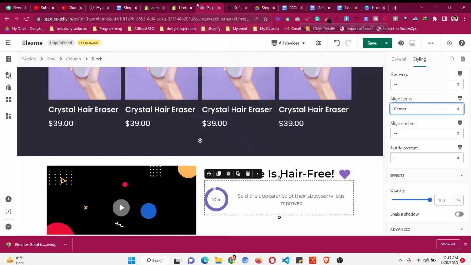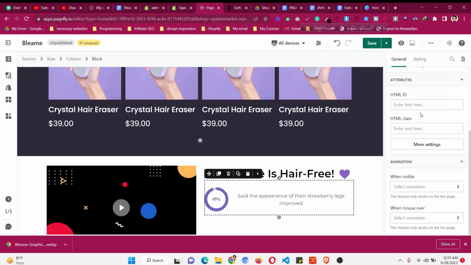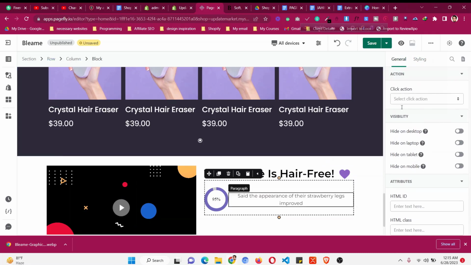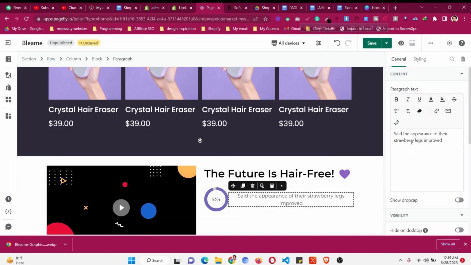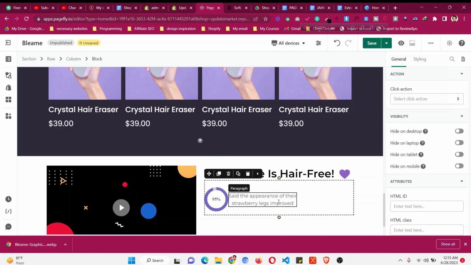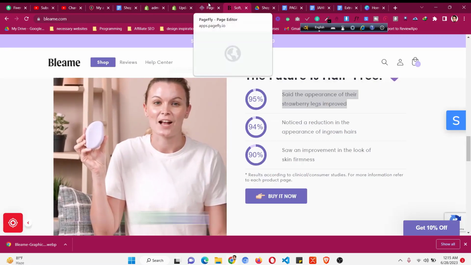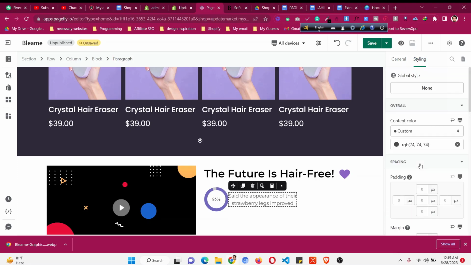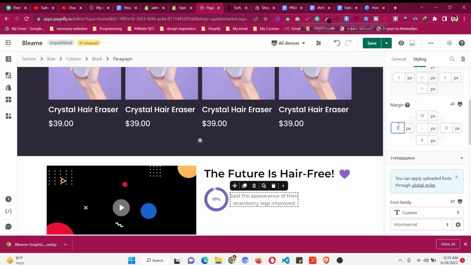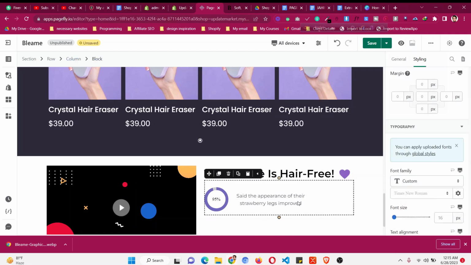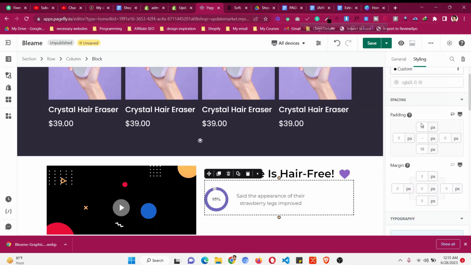Now let's come here, click on the paragraph and then okay, now this is how it looks. So now how to make it similar? Let's give some margin to it from the left side, right? It requires time to make those adjustments, so it will take some time for us.